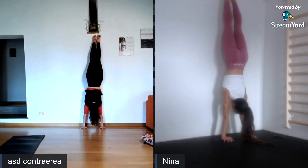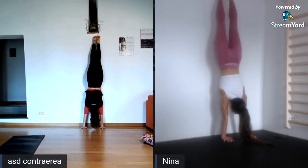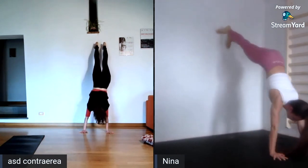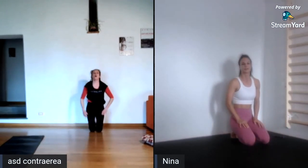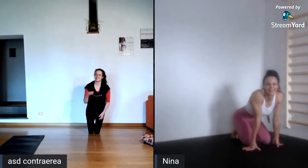Breathe, so push out from your shoulders. 20 seconds, 10 seconds more. Breathe. Push hips away from the wall, so hips are over your shoulders. And slowly go down, slowly, slowly, slowly, and down. Okay. Was this hard? Okay. Yeah. I couldn't talk in that position.